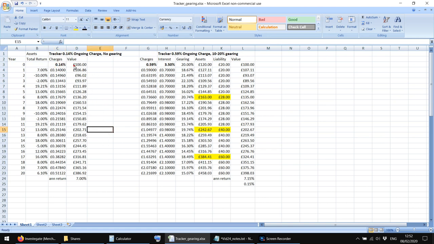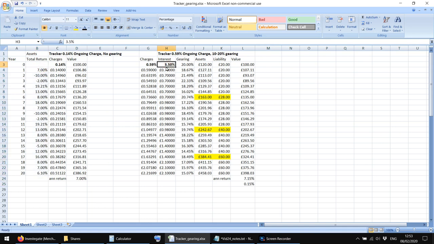As you can see, I've started at £100, added the total return for the year, and then subtracted the charges, which is 0.14% multiplied by the value of 100 quid. It's probably not done like that, and probably not as simple as that in reality, but it gives us a ballpark figure. And then it just does that for every year. It gives you a total annual return of 7%. So actually, the underlying assets have grown by 7.14% each year when you plug in all these numbers.